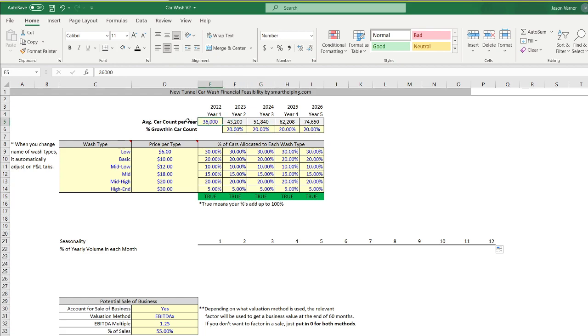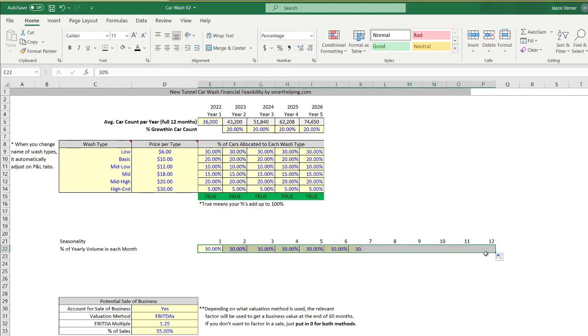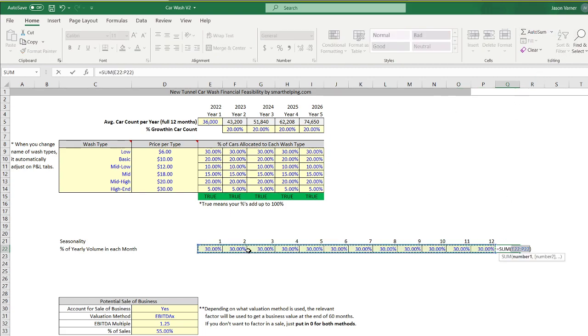And this obviously needs to be a full 12 months. Even if year one is going to be half a year, you still need to have a reference, and this is going to be multiplied by whatever percentages are put in here, and this needs to represent a full year. So this has to equal 100%.